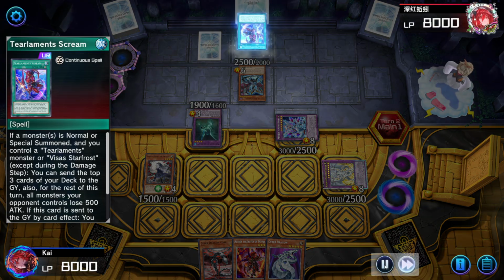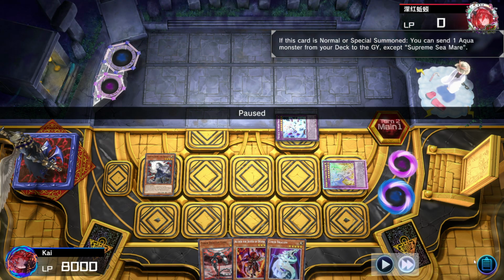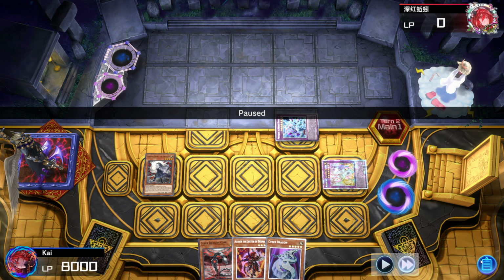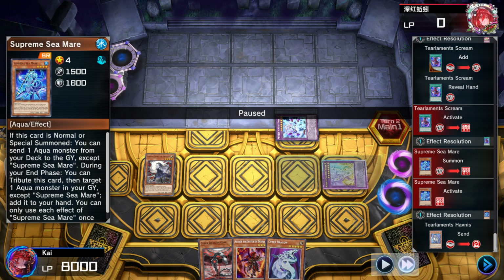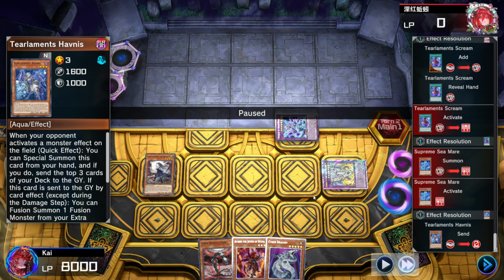They're gonna get Scream. They're gonna play Scream. They're gonna Supreme Sea Mare, and obviously, they scoop the replays very fast, but I'll just show you what they did there. They summoned Sea Mare, and they sent Havness. And you know what happened? They realized they're machine locked. Havness can't trigger. They're like, "Where's Havness?"